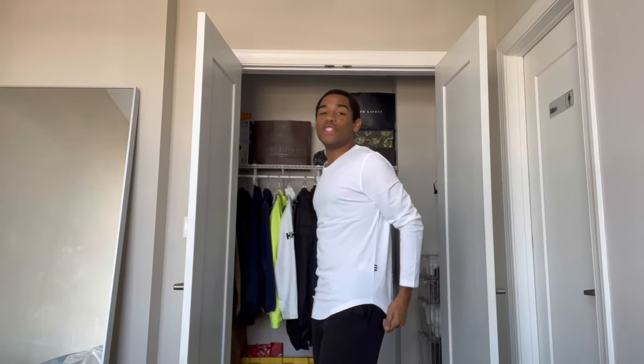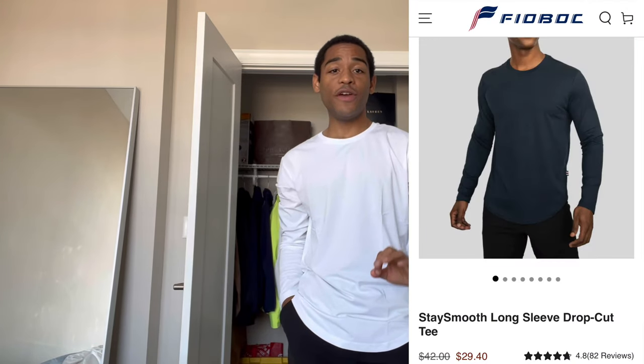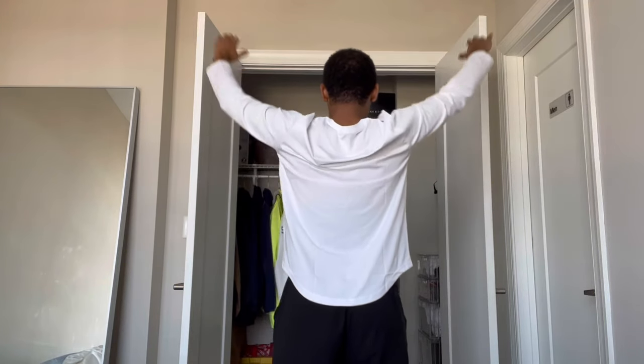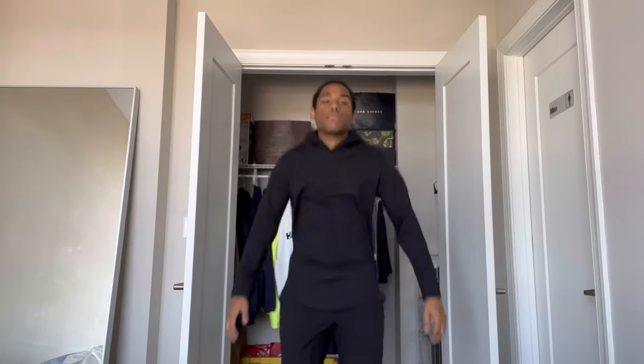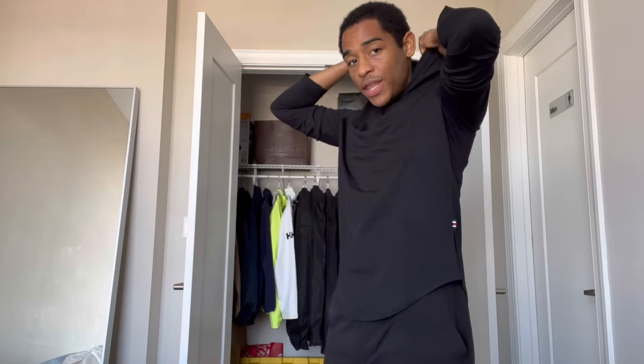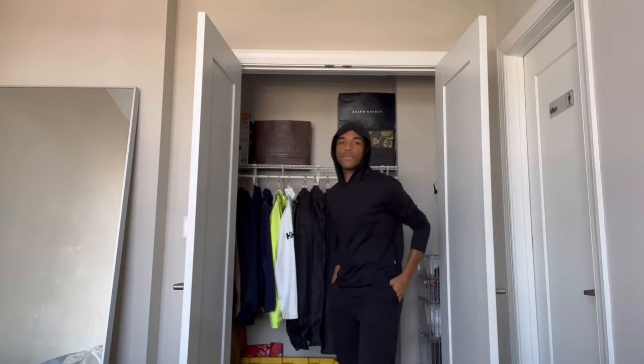Ooh. All right, listen. This shirt, I don't know if you can tell, but this shirt is really sexy. Typically I'm not a fan of the curved hem, but in a long sleeve, game changer. This is their Stay Smooth Long Sleeve Drop Cut Tee. Feels really good, looks really good. I'm probably going to end up wearing this one today. This is their Stay Smooth Long Sleeve Drop Cut Tee with a hood. Very stealth.